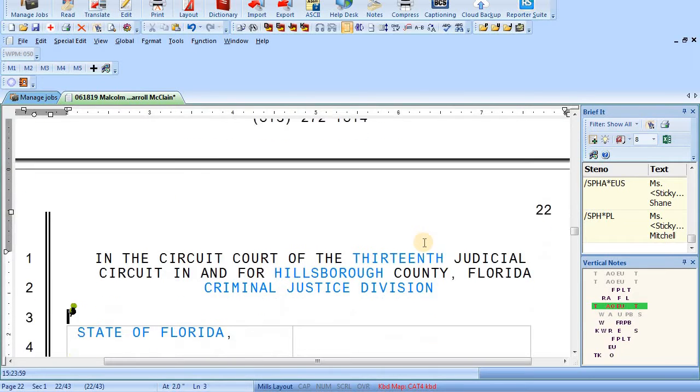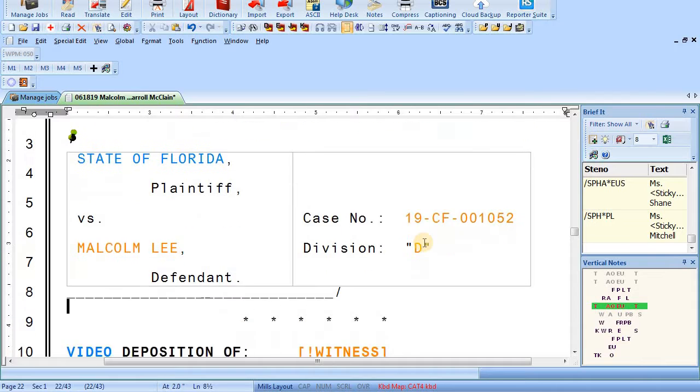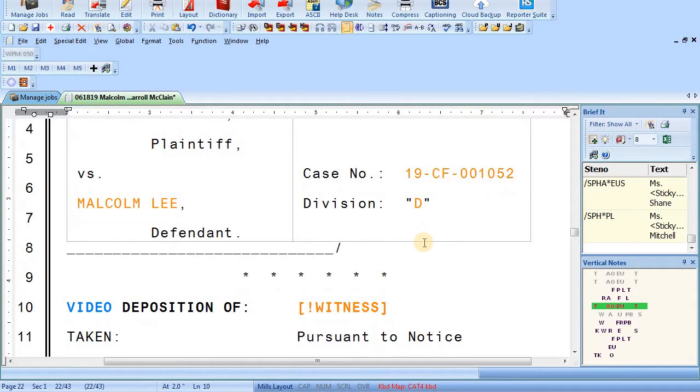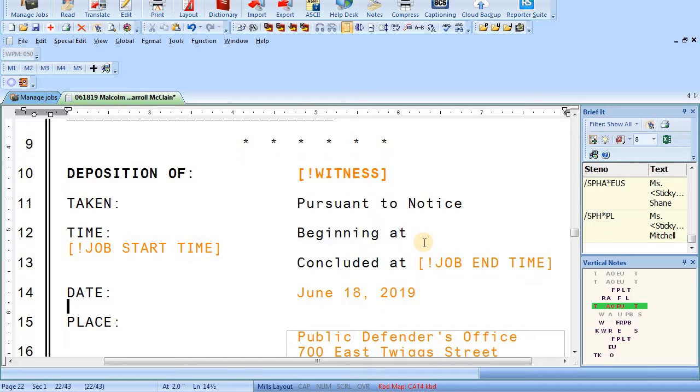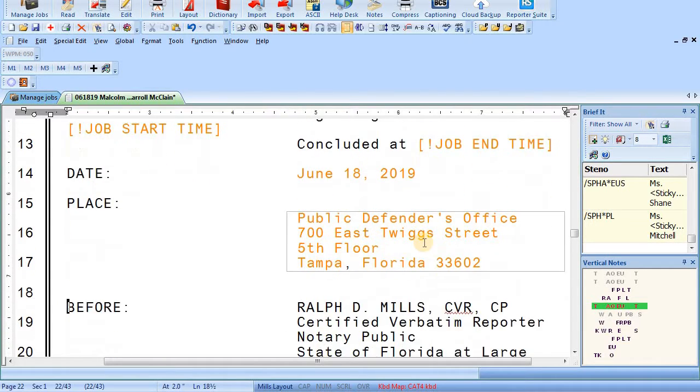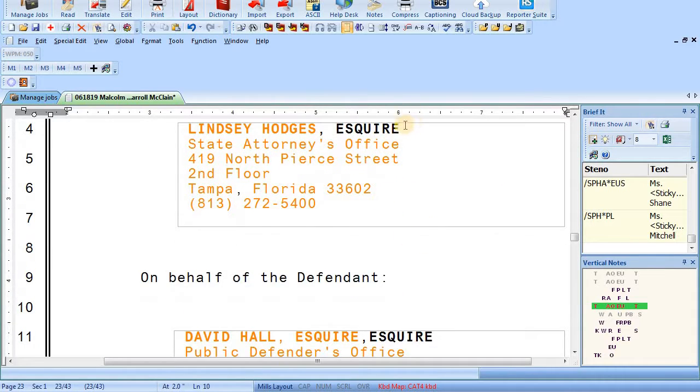So then I hit type again, and now it pops in this page. And look, all this information is already filled in because you did it on the first transcript. And again, I don't put the witnesses' names or the start or end times in until I break the job apart, because it's going to be a different witness and a different start and end time for each one. But the attorneys all pop in.